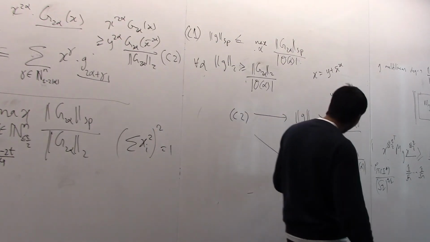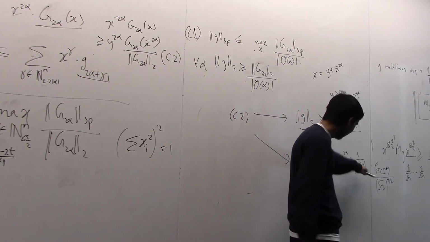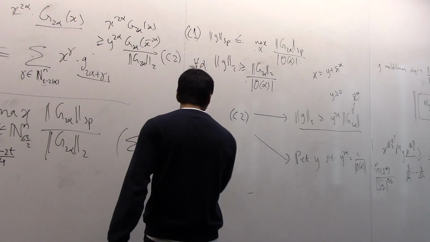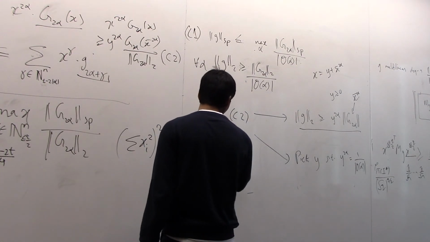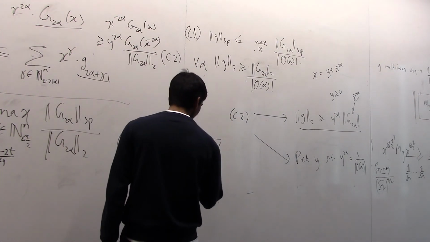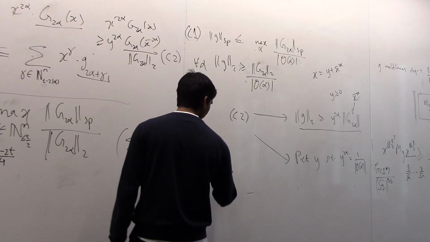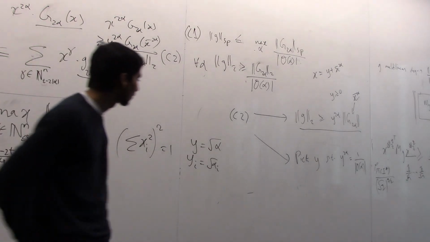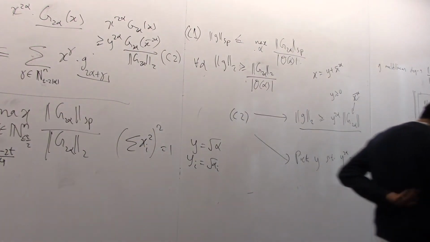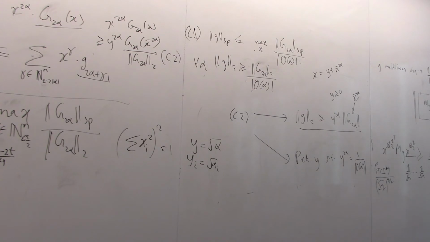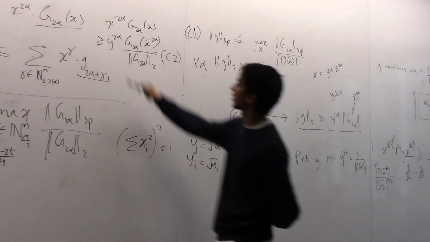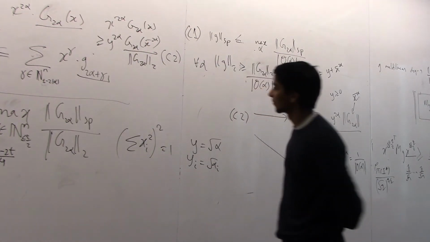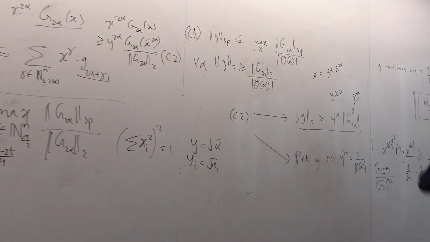Now how do you pick a y so that y to the 2 alpha is this quantity? It turns out the following just works. Let's take y as square root alpha. That is, y_i is square root of alpha_i. Any questions regarding this? We heavily use non-negativity here. In all these steps, this inequality heavily uses non-negativity. The fact that x bar to alpha is non-negative also heavily uses non-negativity.